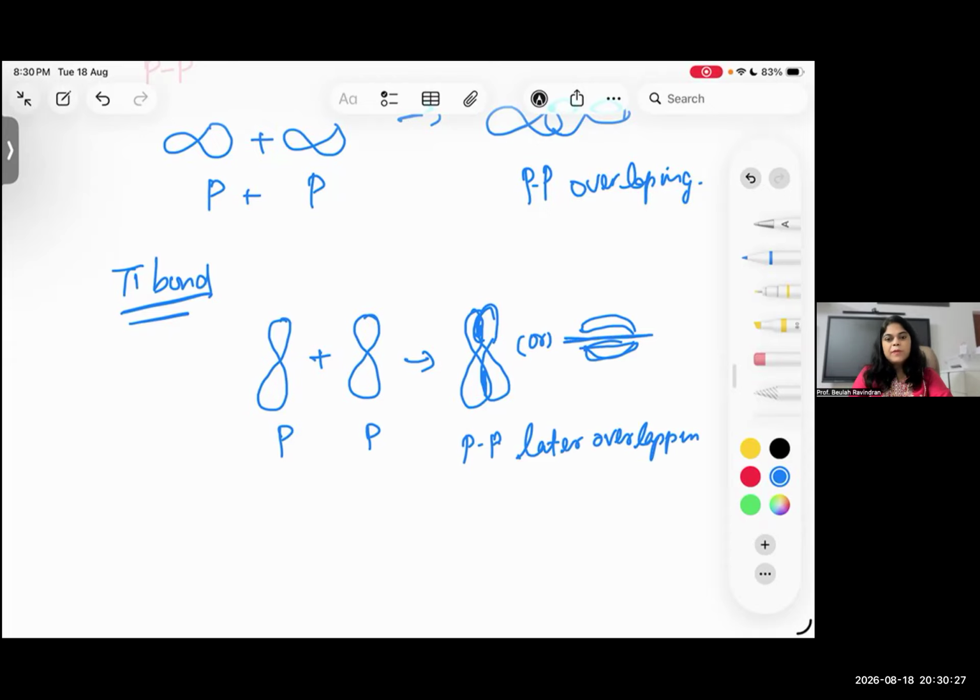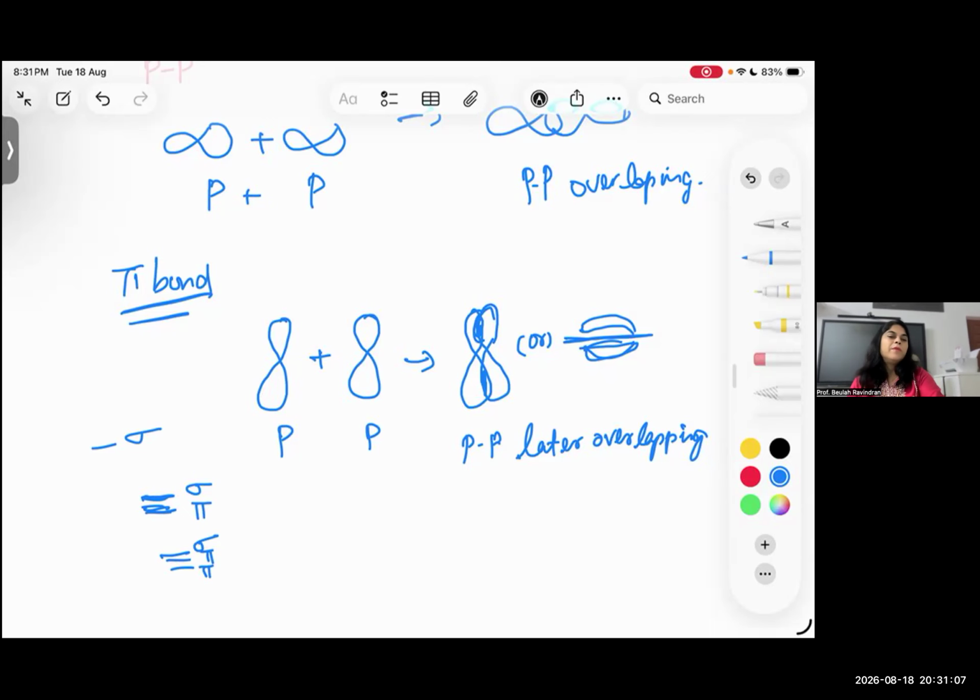Clear? The pi bond is present along with sigma bonds. A double bond contains one sigma bond and one pi bond. You know that, right? Last year I taught you. It is for 11th, right? We'll see in organic chemistry. Single bond means always sigma bond. In covalent bonding we saw this. Double bond means sigma bond and pi bond; I will explain in organic chemistry. In a triple bond, how many? A triple bond contains one sigma bond and two pi bonds.